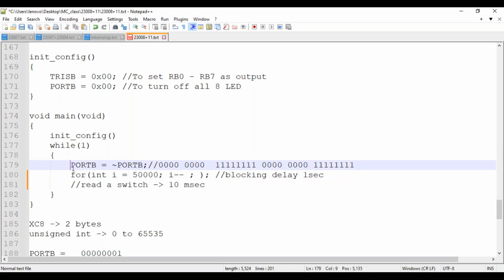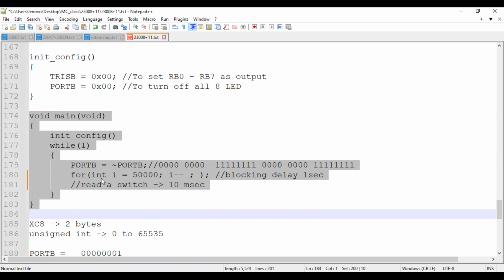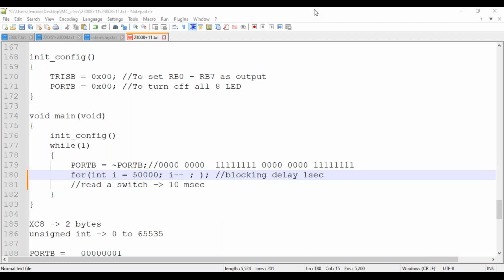Now what happens in this case is, assume this is the program you have executed on your microcontroller, and the microcontroller starts executing the code. First it is going to execute port B is equal to complement of port B, so that output you will see on the board. After that, the control will start executing the for loop, which is approximately taking 1 second.